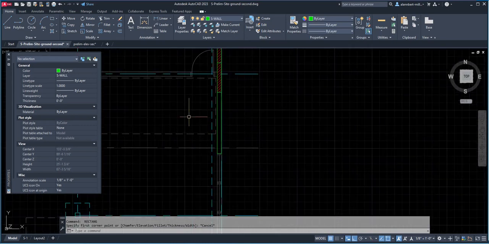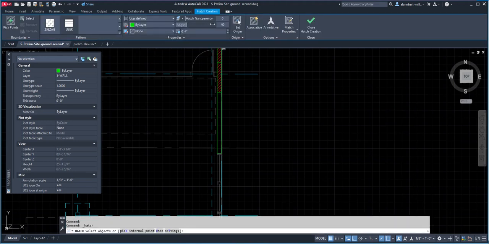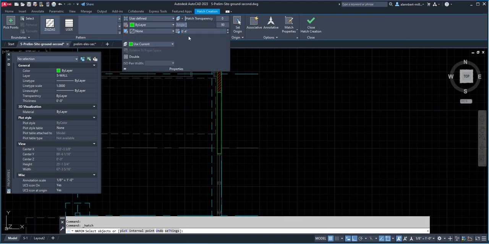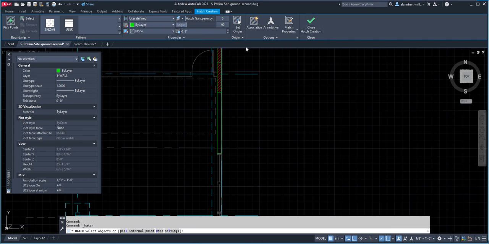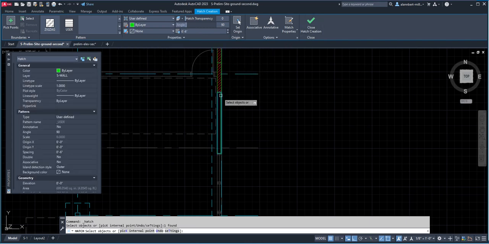To do that wall, we are going to again do a hatch, and we're going to create a user-defined hatch that is not doubled again, but this time we are going to space this 6 inches. Okay, and then we're going to select the object, and then press. We didn't accept that one.